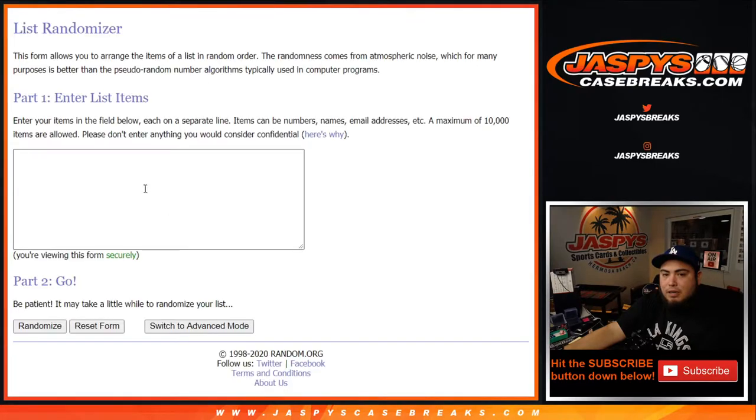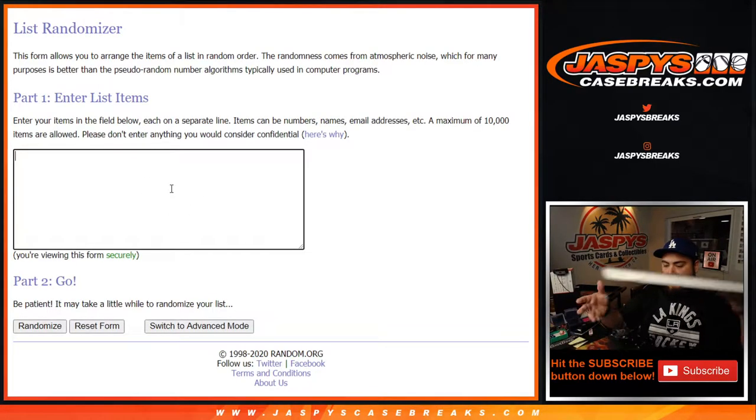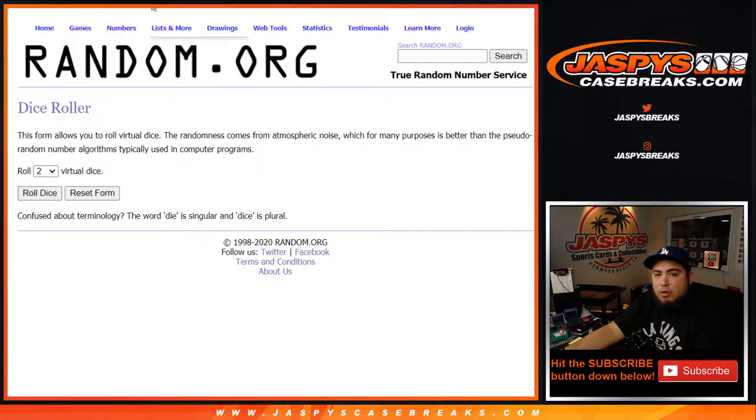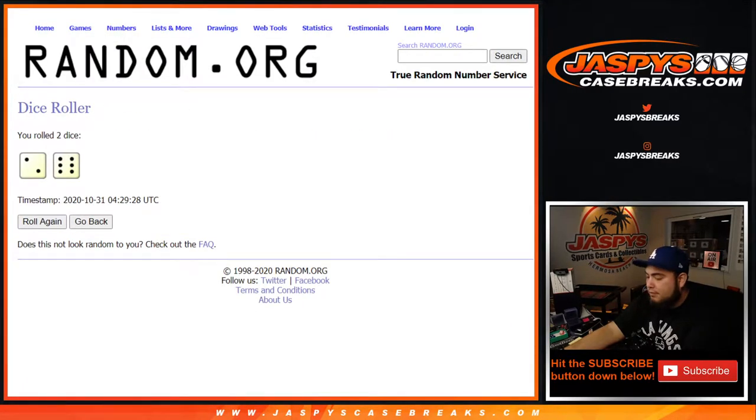So, obviously, we don't know what's inside. So, quickly, let's type in box number 12, box number 4, box number 53, box number 67, box number 32. All right. So there you go, and there's the customer names. So let's roll it. And it is a 2 and a 6 for 8 times. Good luck.